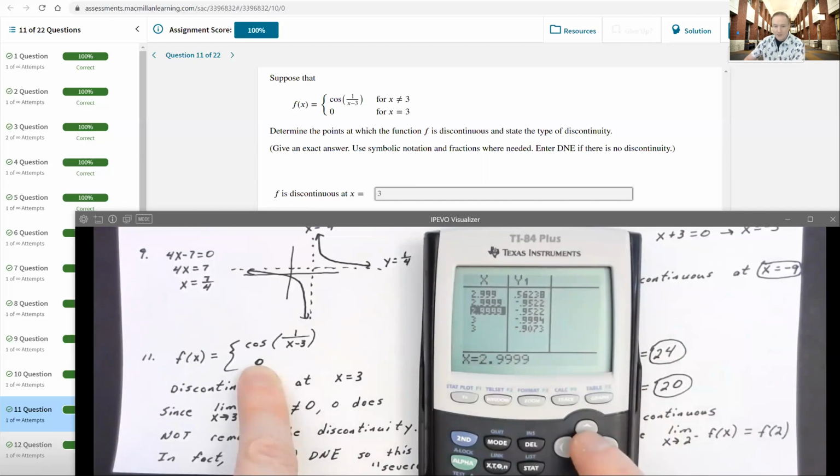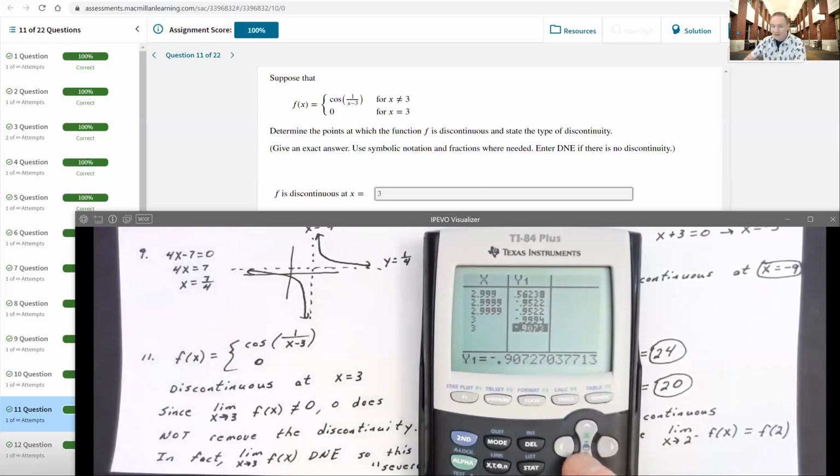When I go to 2.59s, it goes to negative 0.99936. Now, I almost thought that the limiting value should be -1 here after that step, but it's not. Notice if I go to a whole bunch of 9s, it goes away from -1 and starts to get less negative, negative 0.90727. So what this is telling me is that this function is just going erratically. It's not approaching any one number, so there's no limiting value as x approaches 3.